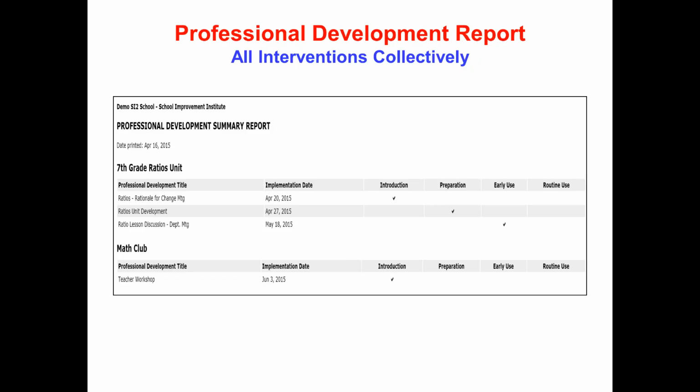So this is a report that you can just hand to your exclusive rep and say, here's the professional development that we're planning to do with our interventions. Hopefully your exclusive rep in your building has been involved in looking at those interventions and has been part of the process. But if not, you can give them this report and they can read through and approve.